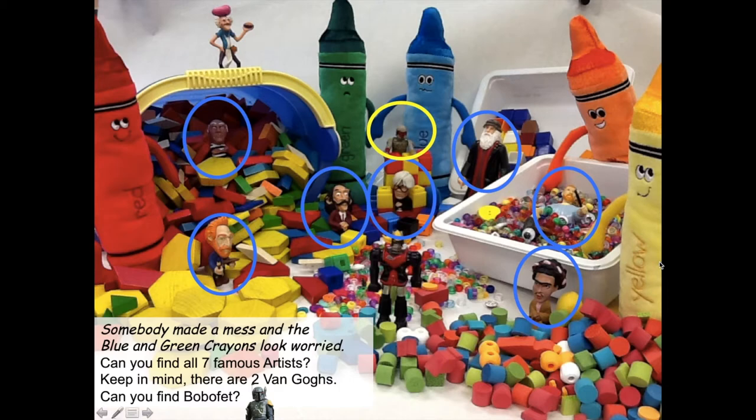If you're wondering who this character is — some of my girls who are big Strawberry Shortcake fans, he's a villain in the Strawberry Shortcake world, so maybe he's the one who made all the mess with the supplies. And if you're wondering what this other one is — it's a robot. I remember when I was about five, my grandmother bought it at an old country store. It's a pretty cool toy from my past.